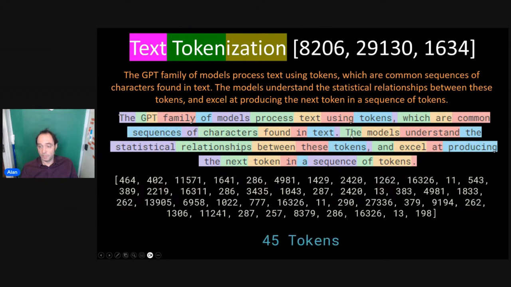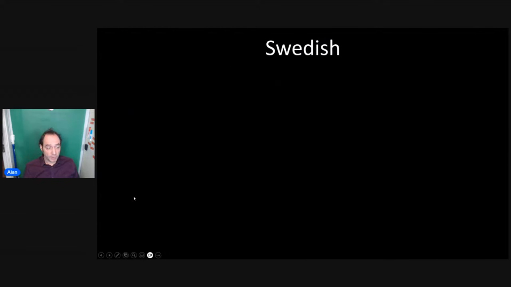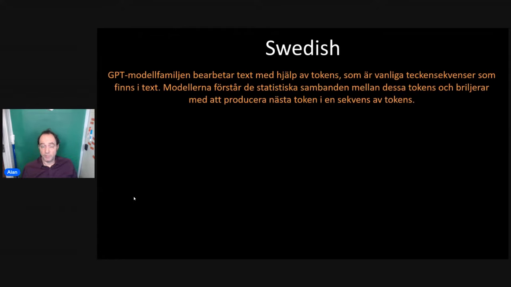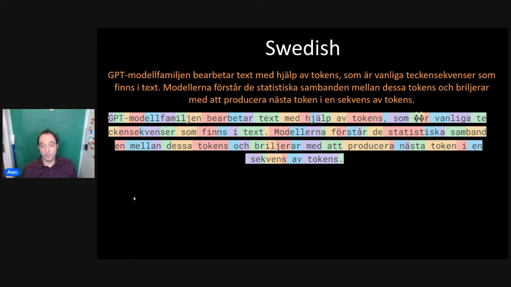And if you look at the token numbers, we can see that that group of text is 45 tokens. And we can see that the is represented. It's 464 when there's no space, and then it's 382 when it's preceded by a space and has an upper character, and then when it's preceded by a space and a lower character, it's 262, and we've got 262 appearing here as well. Now, if you use a different language, I'm based in Sweden, so I also speak Swedish. That's what that sentence is translated into Swedish, and that's how it looks tokenized in Swedish.